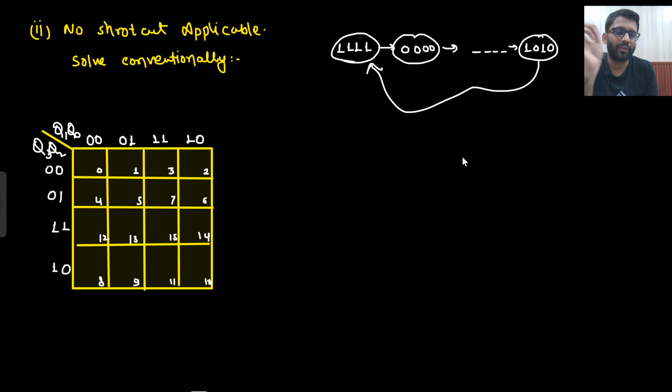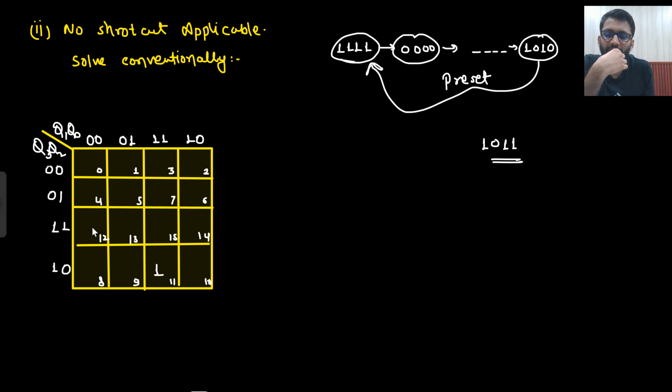So all these we want in the loop. So which states do we not want? Starting from 11, I do not want. So where is 11? This is 11. Right? And which input am I using? Preset. Did I tell you here? No. So which input will I use here? Preset. Why preset? Because I need to set my output. Eventually I need to set my output. So I will be using preset. So this is my 11.